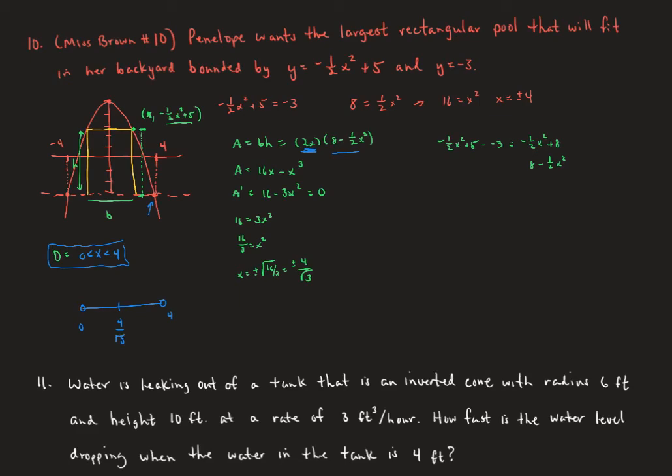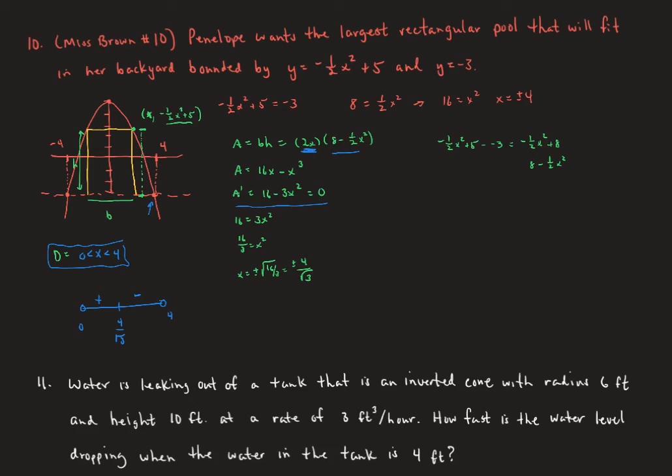So if we plug in something to the left of 4 over square root of 3, and we're trying to look at our derivative here, so we're turning our attention to this. If we take something less than 4 over square root of 3, maybe something like 1, then 16 minus 3 is going to be positive. And if we take something bigger than that, something closer to 4, like maybe 3, then 3 squared is 9 times 3 is 27, and we're going to get 16 minus 27 will be negative.